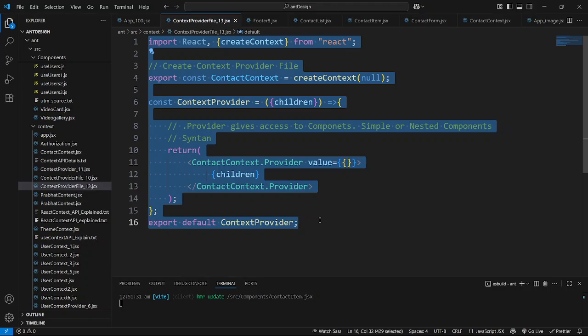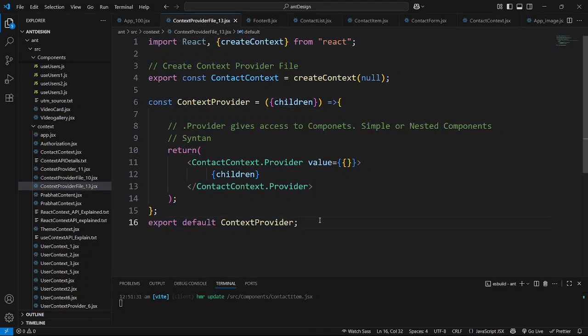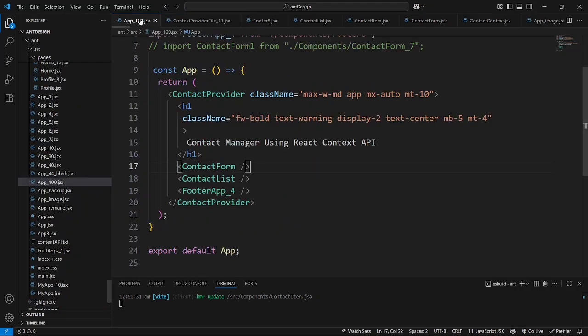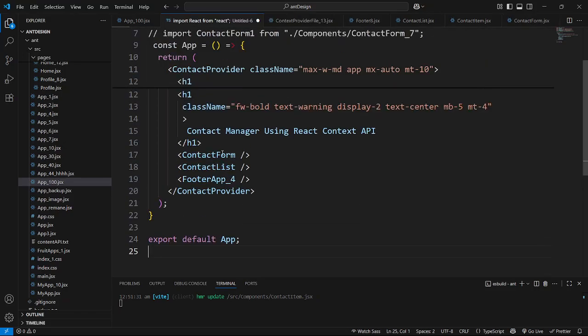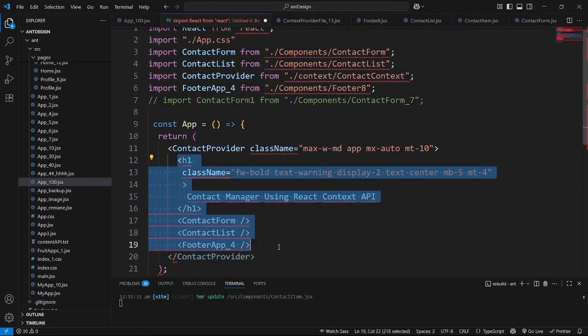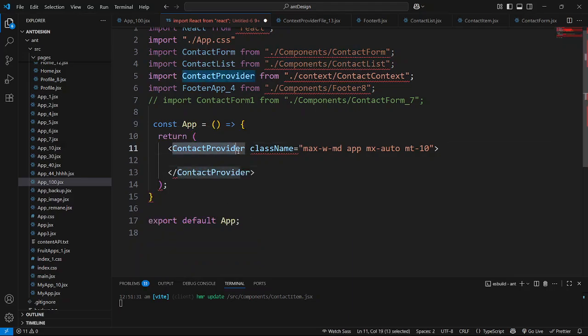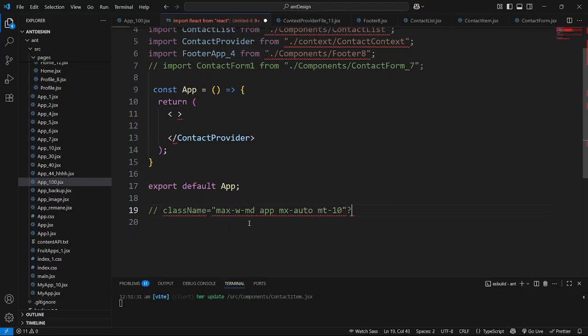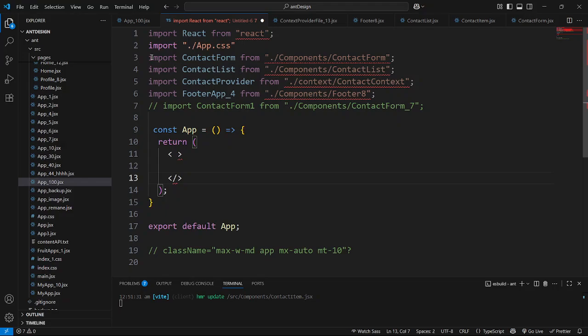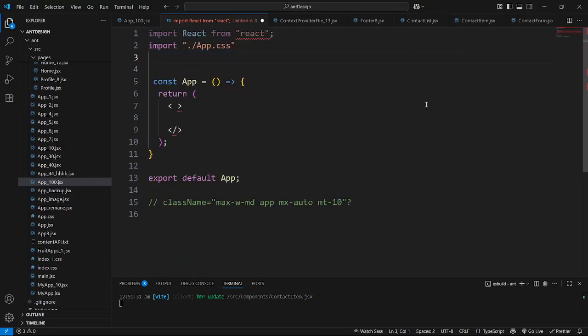Now I'm going to create the brand new app.jsx file. So I'll create the new file. Let's copy this from here and paste it here. Let me remove the entire things first. I need this class, so cut it out from here, paste it here as of now, and make it a comment. Now let's remove this also and remove everything from here as well. Now let's save this file.